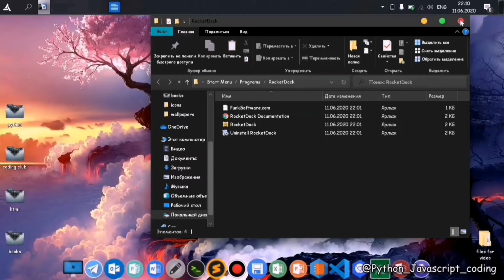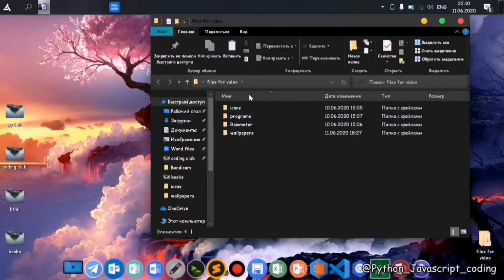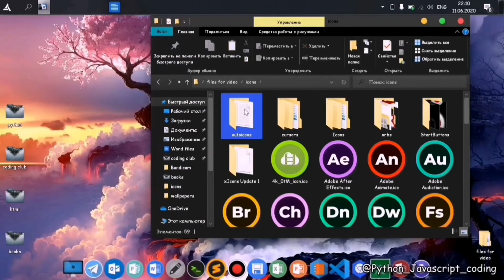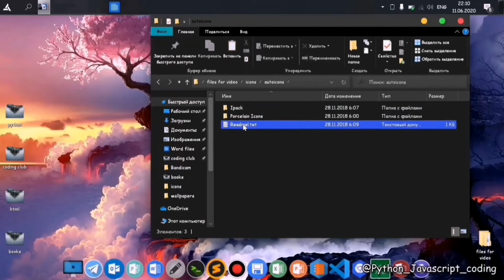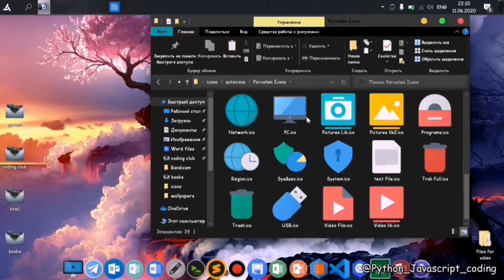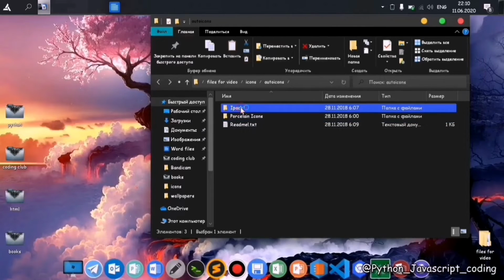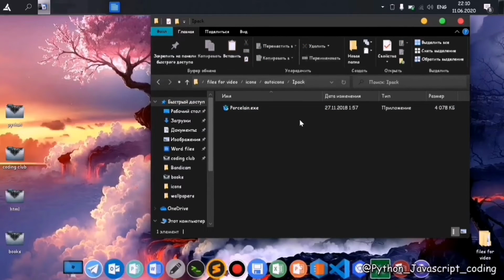And next, there are auto icons also. I have uploaded them. Here are icons which you can install by yourself. And here's iPack Porcelain. You can install it, so it changes your system like this.